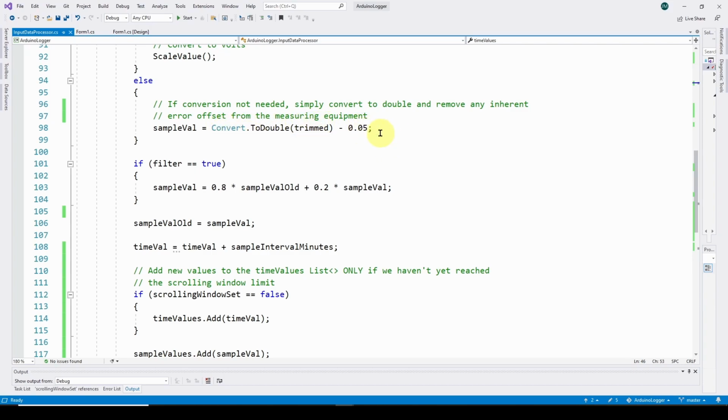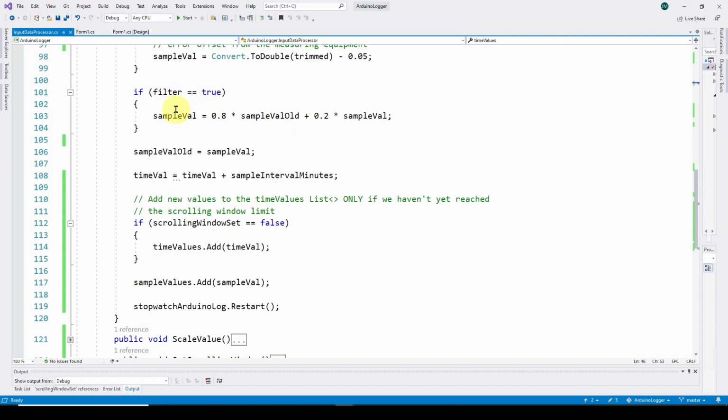And here we're going to apply any error offsets. For example, if our hardware that we're getting connected to the Arduino measuring frequency is off, if it's got a fixed error, we can subtract that out here. And we showed in a previous video that I found with my measuring equipment, measuring frequency, was off by about 0.05 hertz. It was 0.05 hertz high, so checking with a multimeter measuring frequency, I found that I've got this fudge factor in here. So this is the actual sample value after you account for the error.